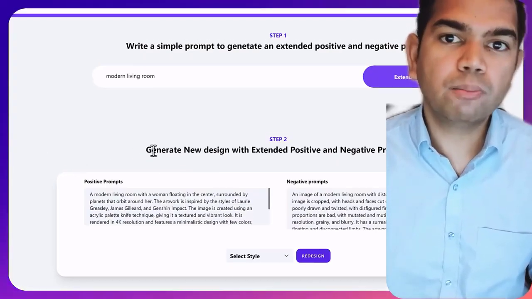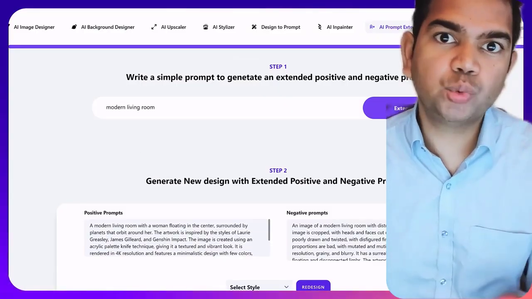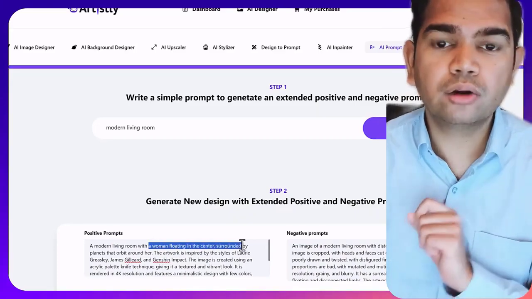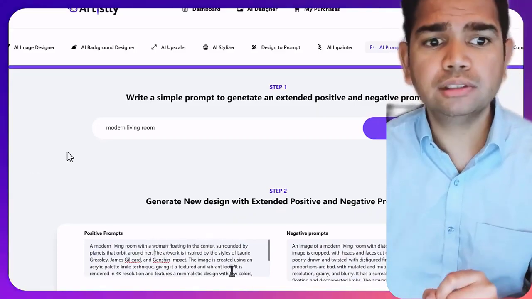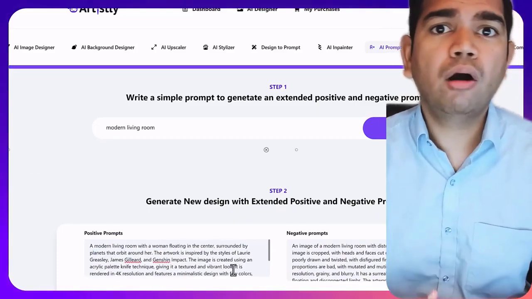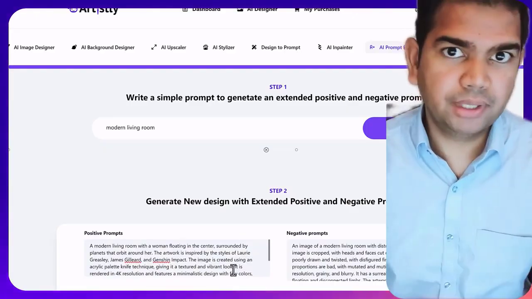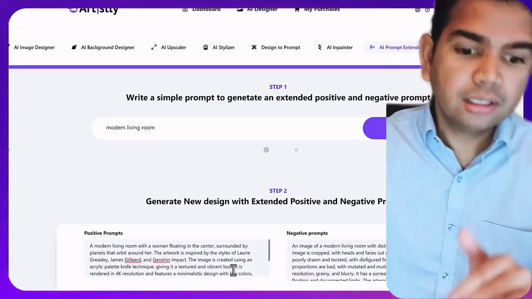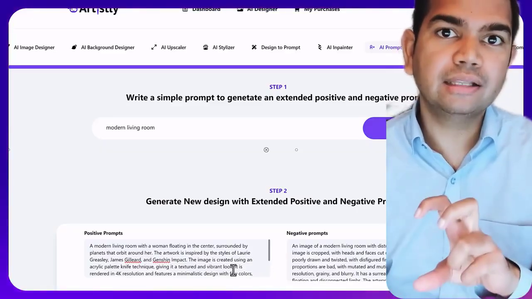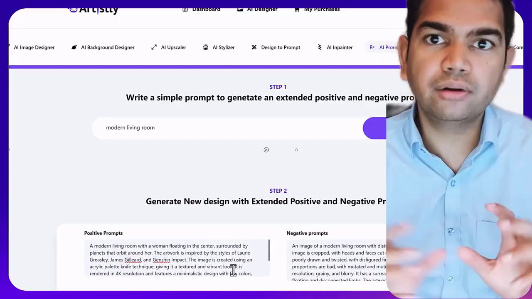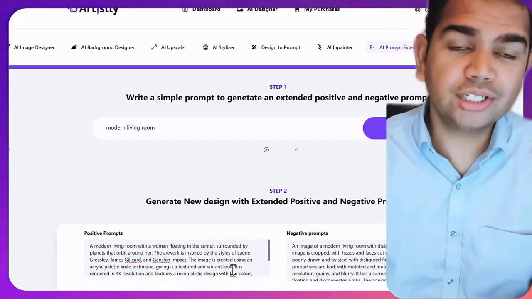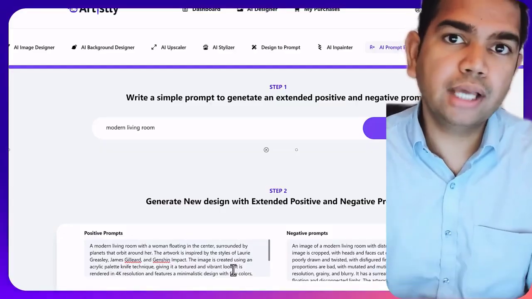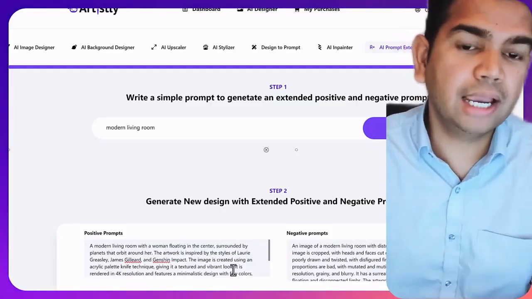Now, why this is so powerful is that we actually tweaked this technology just yesterday to make it even better. Now, if you say modern living room in Italy or modern living room in France, it will actually go in and add the stylistic elements of what's famous in those areas or locations, and generate the prompt for you. So now you just have to copy and paste, or right below that there's an option to regenerate or redesign based on this prompt.